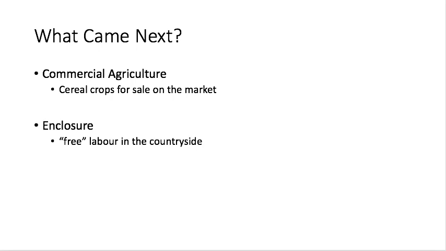Now, the reason commercial agriculture doesn't exist in the way that we understand it under feudalism is, if you remember, in feudalism, agriculture is produced as a surplus. Any product that is produced goes to the lord, and then he controls basically all the agricultural surplus, which is partly why he has so much power. But it's not bought and sold in the same way that agriculture today is bought and sold as a commodity, right?